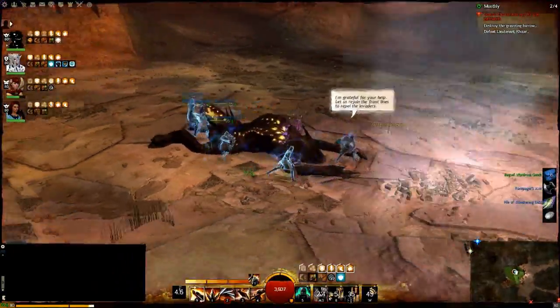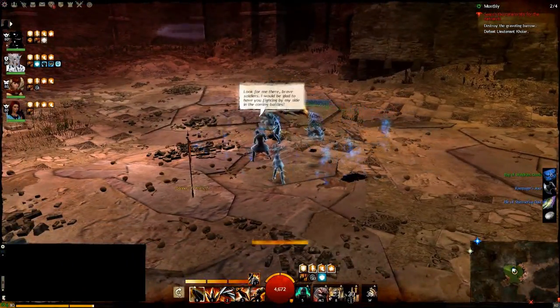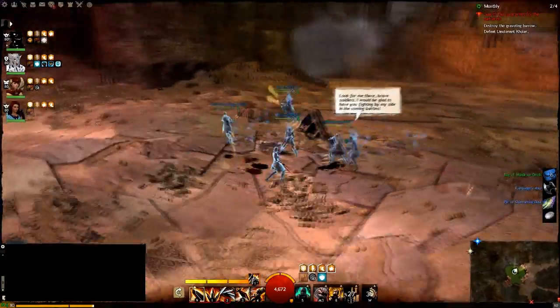We use the Mesmer F3 to remove 3 Defiant stacks and the Guardian to remove the other 2, with the Warriors focusing on knockdowns. So hopefully this helped you out, and thanks for watching.